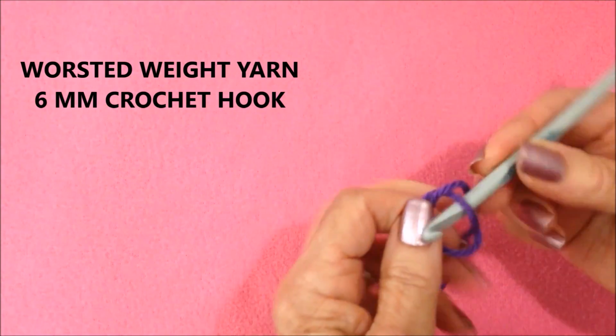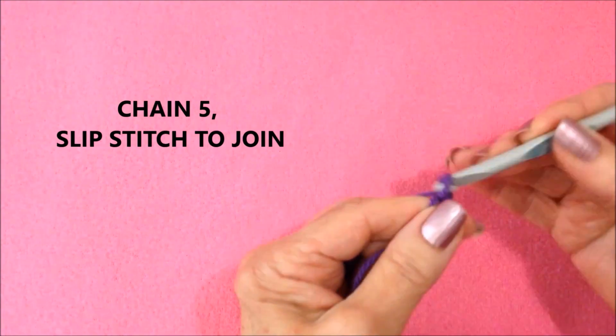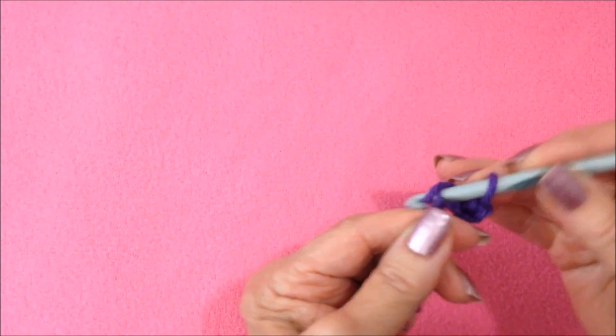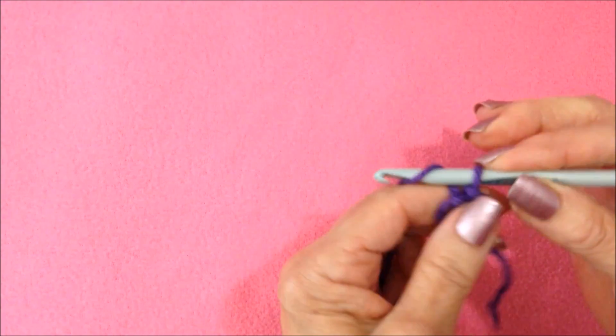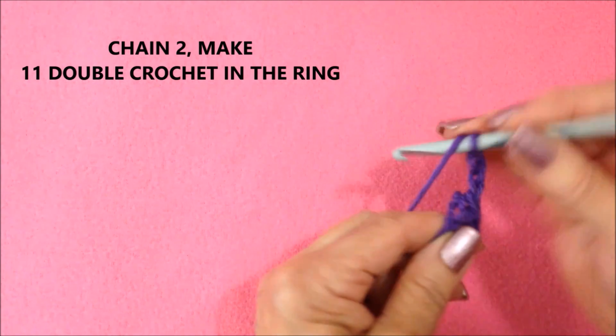Start with a slip knot, chain 5, 1, 2, 3, 4, 5. Slip stitch to join and form a ring. There's the ring. Chain 2. That takes the place of the first double crochet.